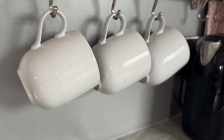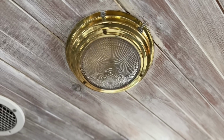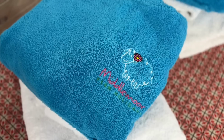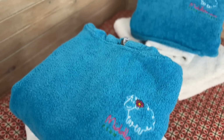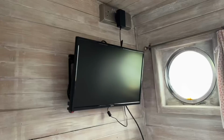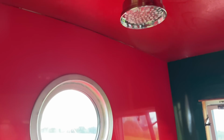Both of the narrow boats are located in Northumberland and they're on a farm called Middlemoor Farm Holidays. They don't just have the 2 narrow boats, they also have caravans and glamping pods as well, but I just think the narrow boats are such a unique touch to the place. And fun fact, the big sister boat Miss Ellie has actually been featured on BBC Two Robson Green's Weekend Escapes. So do with that information what you will, but I just thought that was quite interesting.